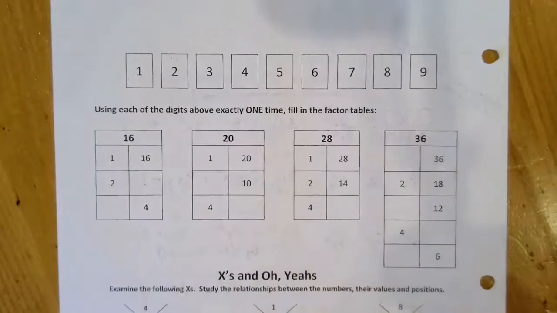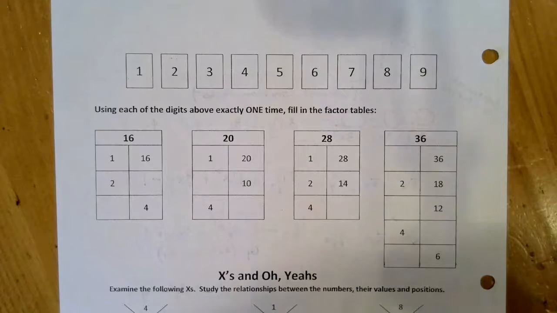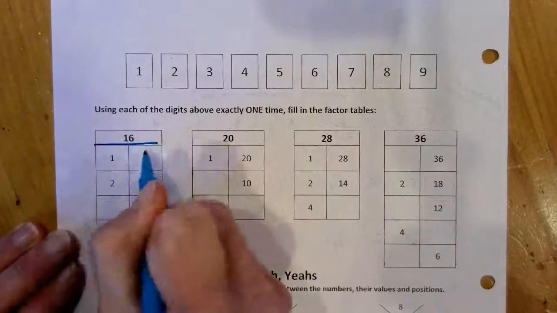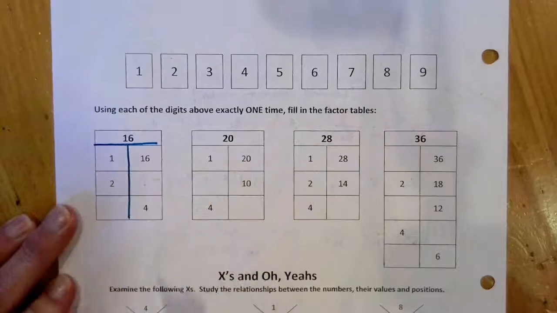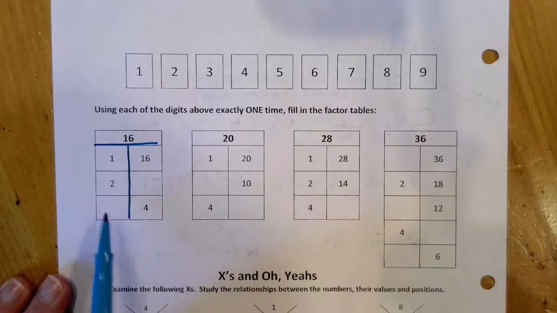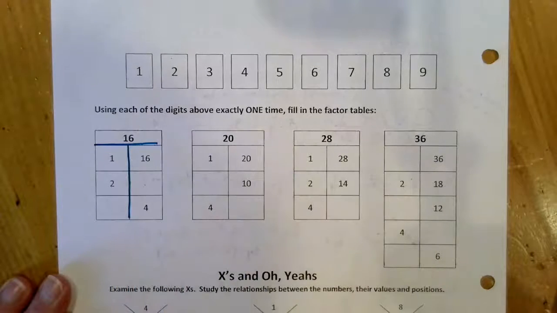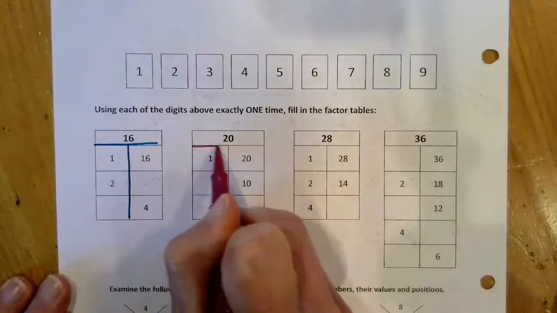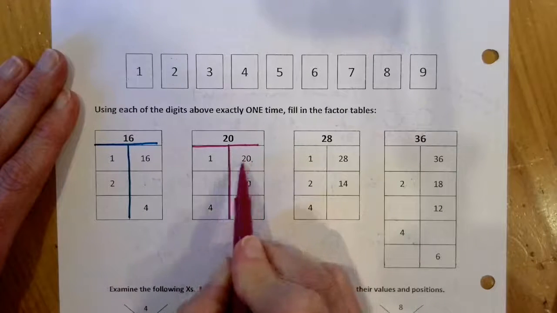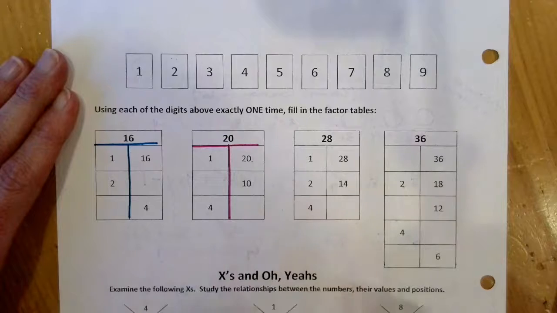Okay, so here's a little game that we can play, and what we're looking at here is factor tables, and you've seen us use these when we go to simplify radicals. You've seen me say, okay, let's think about 16 and all the factors that multiply together to give you 16. And we talk about 1 and 16, 2 and a number, and 4. When we talk about 20, I know that if I talk about the factors of 20, 1 and 20, and a number and 10, and 4 and a number.